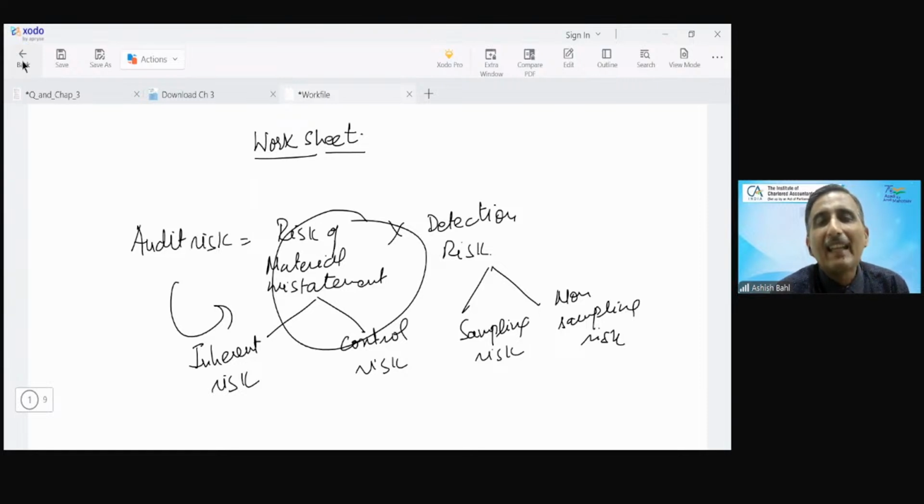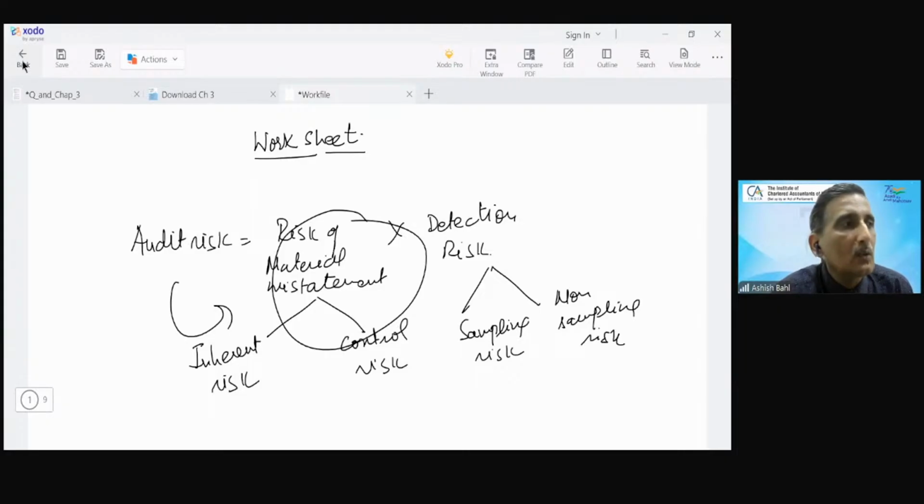Yes, right, Tejaswin. These are entity's risks. Always remember, students, this is a very, very important point, that the risk of material misstatement consisting of two components, inherent risk and control risk, are entity's risks. The auditor has nothing to do with it. Control risk means internal control is not working properly, as a result of which errors or frauds may occur. Inherent risk is the risk that some transactions or assertions are more susceptible to misstatement, like cash transactions, or transactions in an industry where there are a large number of business failures. So both these risks, inherent risk and control risk, and consequently the risk of material misstatement, belong to the entity.